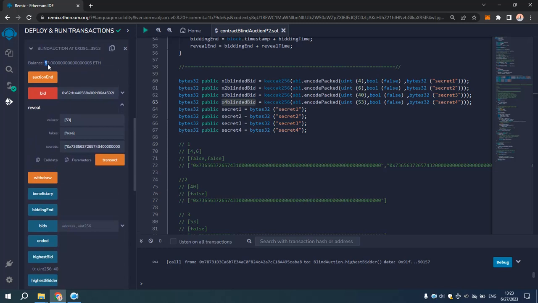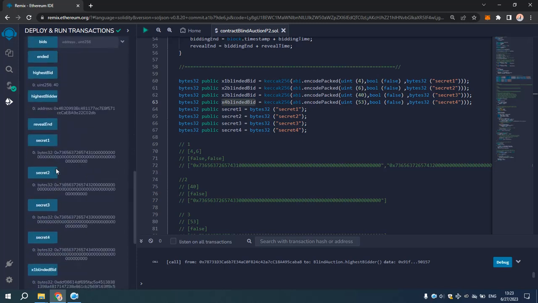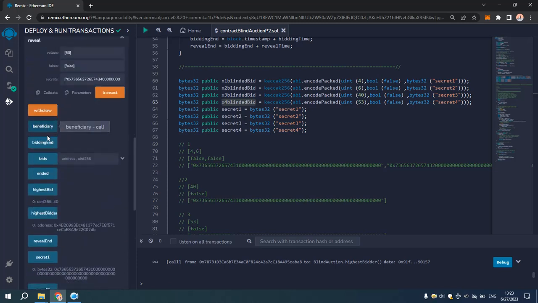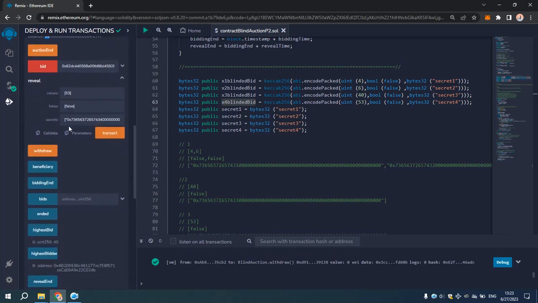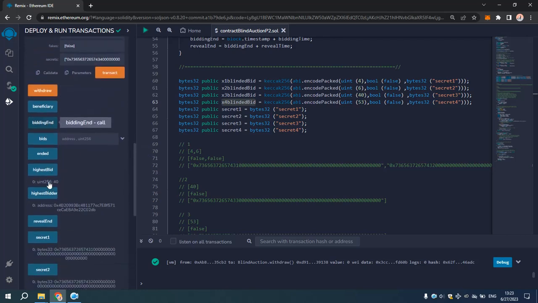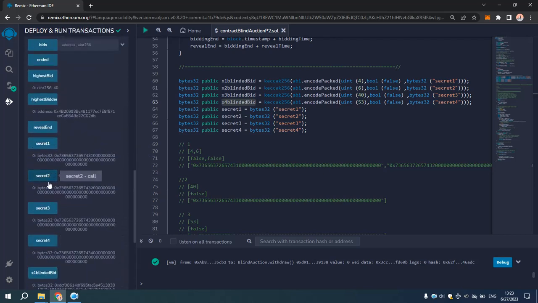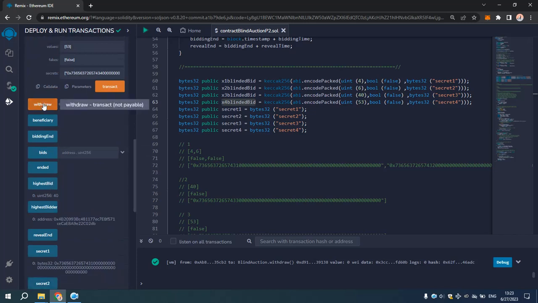As you see, now there is 53 in the balance. And if we click the withdraw, it says it's correct. But if we go back, as you see, it didn't send the money back, and this means that there was a problem. So there is a problem with the function withdraw.